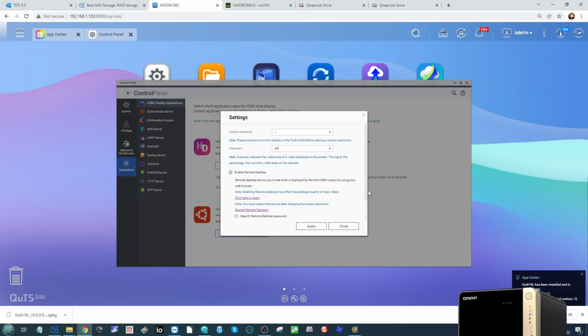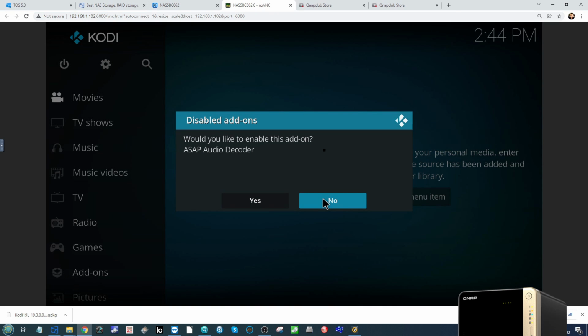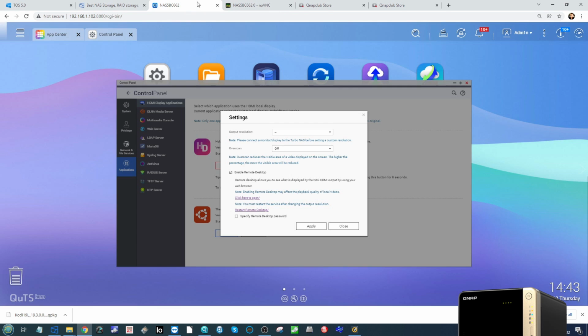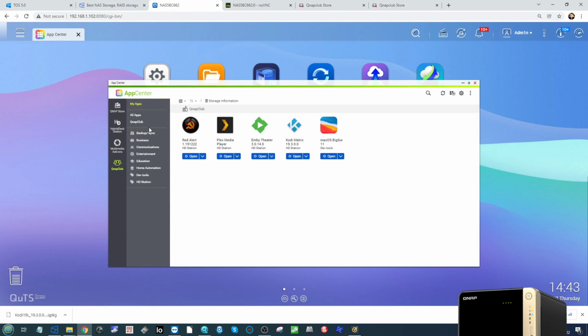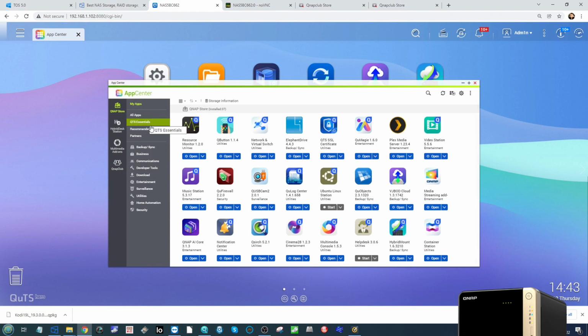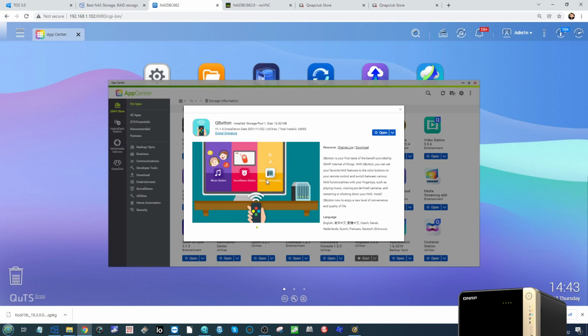Once again, all of this can be configured via the network interface, but you will see a greater degree of decrease in latency and instantaneous responses if you access this via the HDMI directly from the comfort of your sofa. And remember that QNAP have that application, Q Remote, for those of you that want to control your NAS with your mobile phone. Again, the Q button application, whether you're utilizing it with a physical remote or the Wi-Fi enabled application for iOS and Android, can be configured so that different buttons can switch to different applications, all of which over HDMI. And there you go.